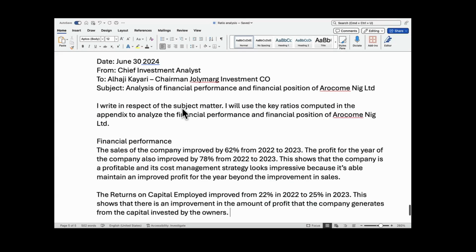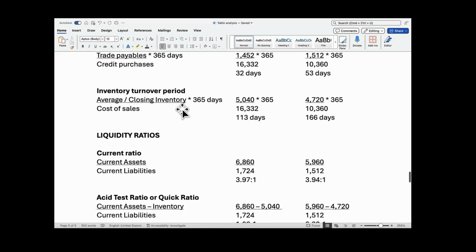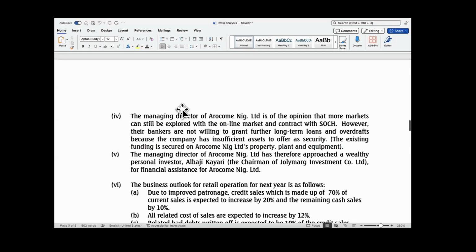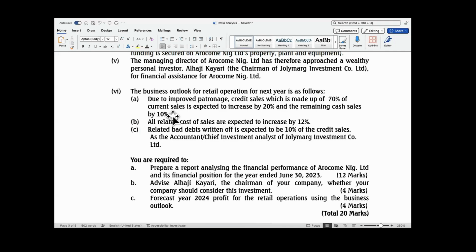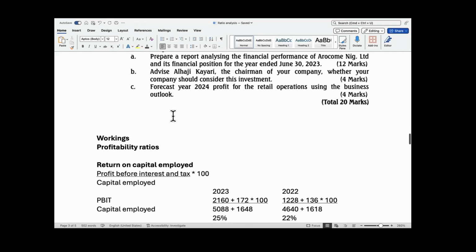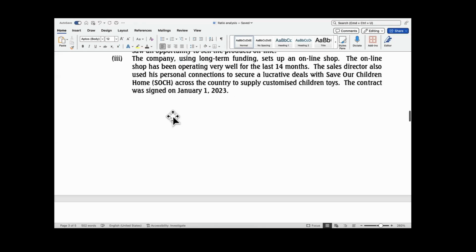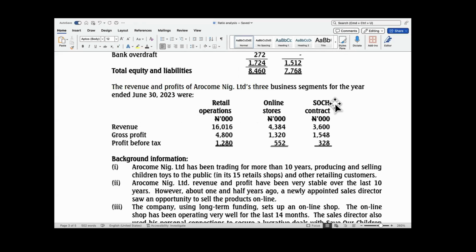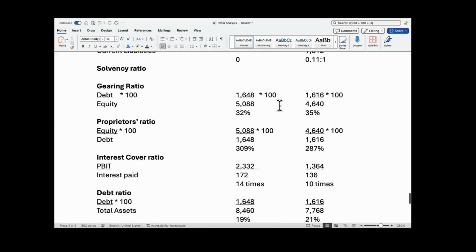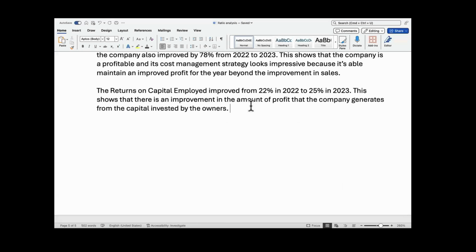Here, the context given is not much. They didn't tell me about whether they were increasing their costs, or the only thing I can relate it to is the fact that this company is well diversified. They are diversified into online stores and the associate contract, which would have significantly contributed to their profitability. It's part of what I can actually speak about. So let me attribute it to their diversification.